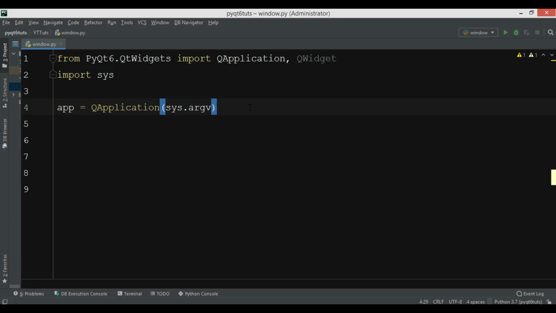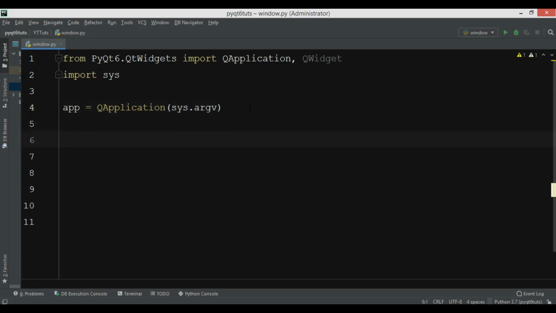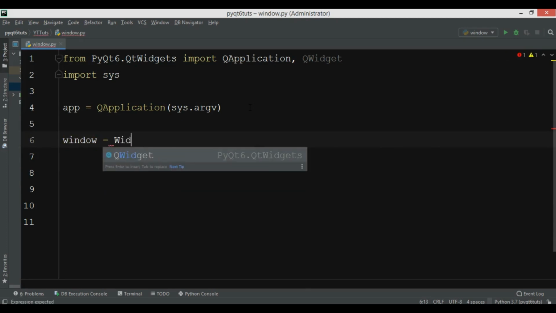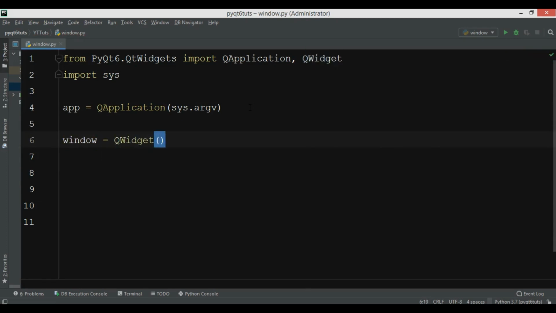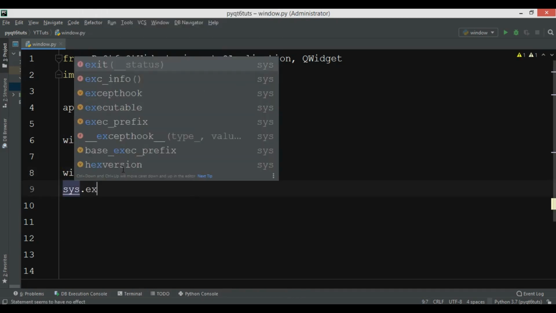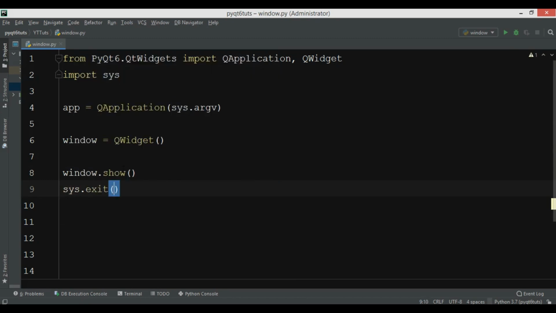So here we want to create a simple QWidget window, and I can just say window equals QWidget. After doing this, we need to show our window, and there is a method called show that's related to QWidget. So we can just say window.show like this, okay? And after that, we can start our loop, and also we want to exit our app.